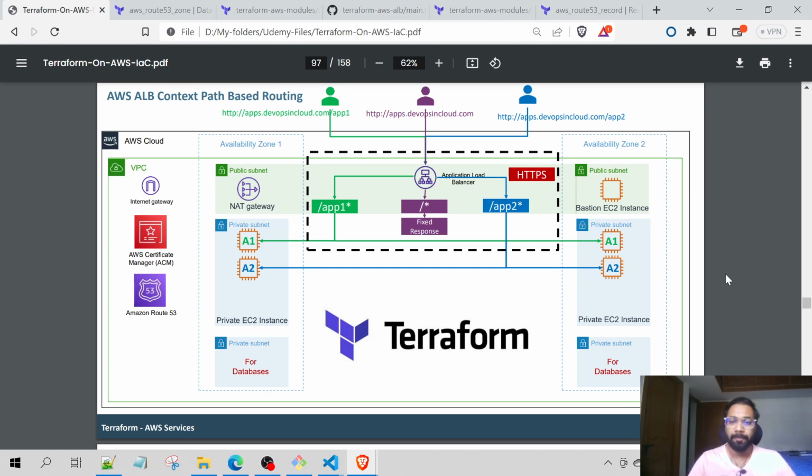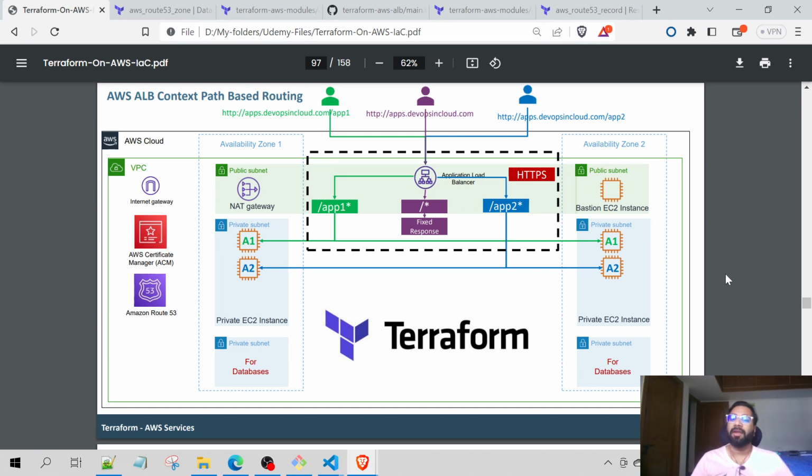For example, if it receives apps.devops-in-cloud.com without any further extension, it's going to provide a fixed response. If it receives a request like apps.devops-in-cloud.com/app1, that request will be routed and load balanced across the A1 private EC2 instances across both the availability zones.